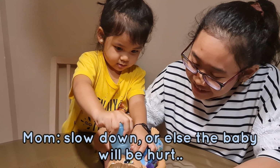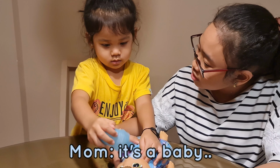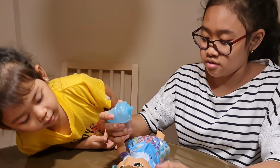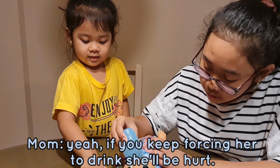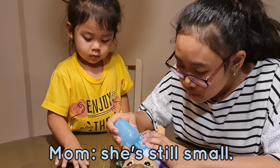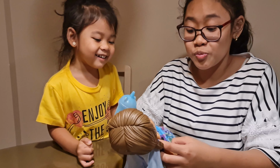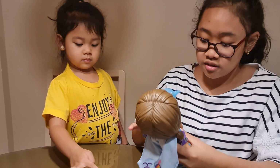Pelan dong, babynya nanti sakit. Yeah, you have to be gentle. Oh, it's a baby, Ade. You have to be gentle to the baby. You don't want to hurt the baby. Babynya sakit. Iya, kalau dipaksa gitu minumnya takut. Dia sakit kan dia masih small. Oh, I was a bit too aggressive there.